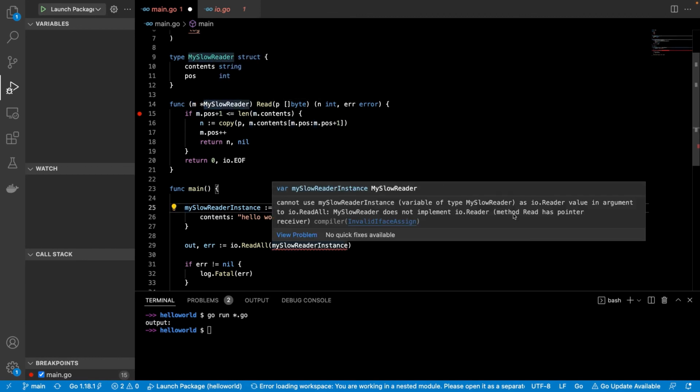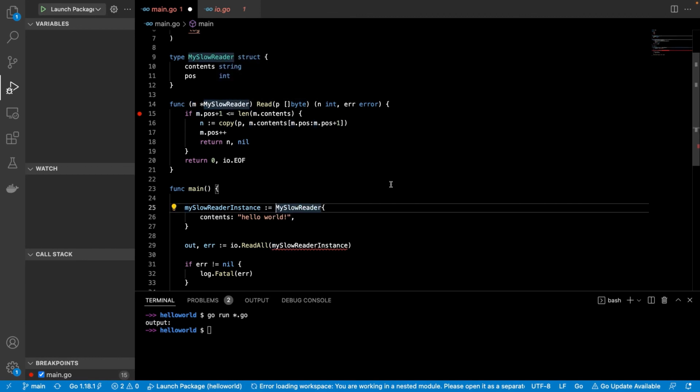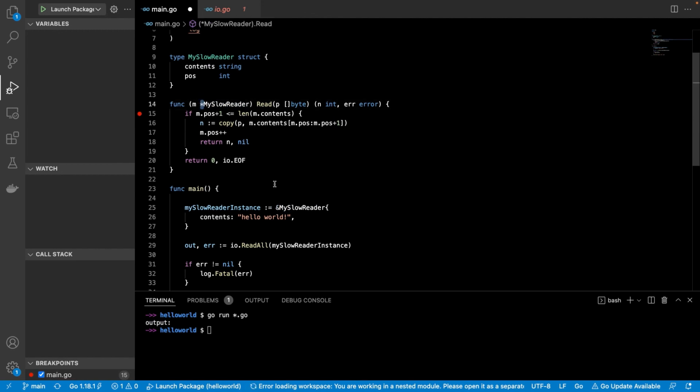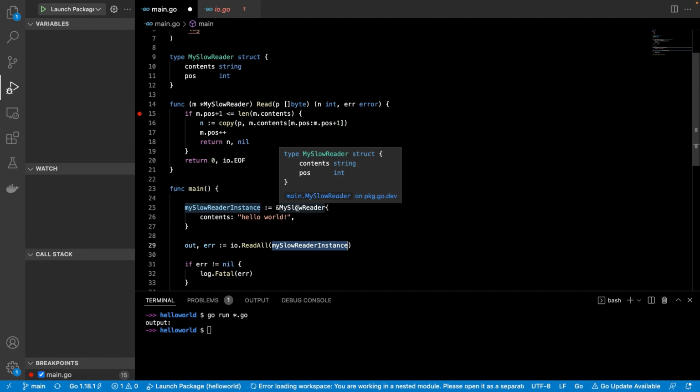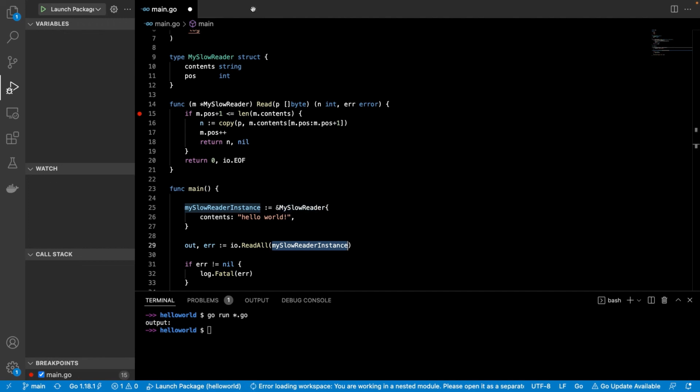And then here the implementation is now done as a pointer, so we also need to pass this as a pointer. So here we can say my slow reader, we add an ampersand here, this is a reference. And now this will be sent as a pointer. Whether you have to use an ampersand or a star, we'll have another lecture going into the details of that. But for now, this M is now a pointer. This my slow reader is now also sent as a reference. Let's try to execute it again.